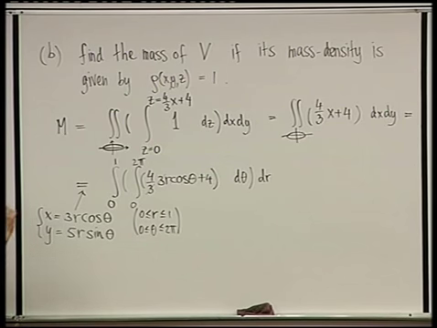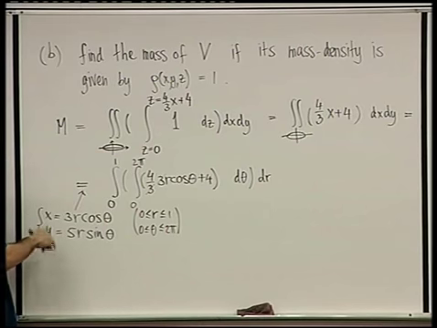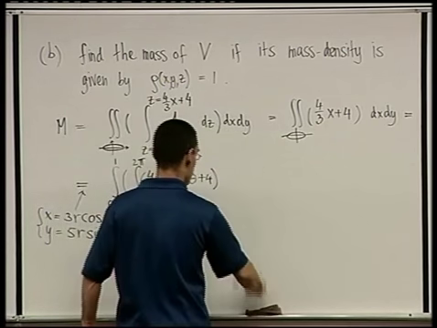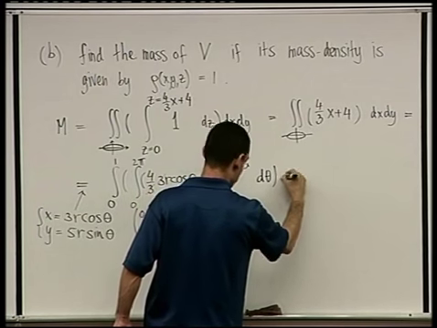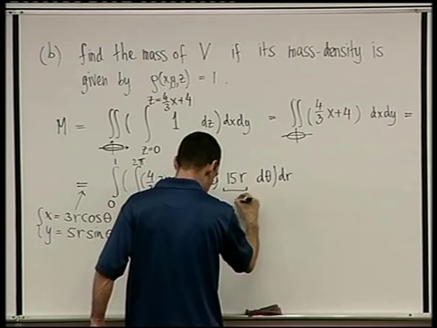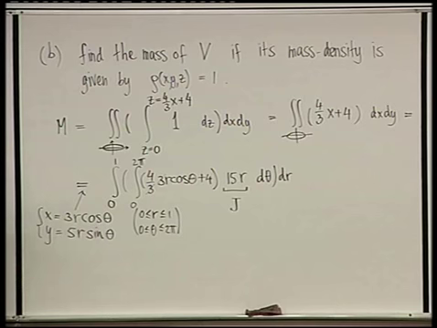Right, there's a Jacobian because it's a change of variables. The Jacobian for polar coordinates is just r. And what's the Jacobian for elliptic coordinates? Right, a b r, in this case 3 times 5r, which is 15r. So here, I'm going to move d theta and dr again. So here we have 15r, and this is J, which is a times b times r for these coordinates. If you don't remember, suppose you have a blackout. Hey, there should be a J there.